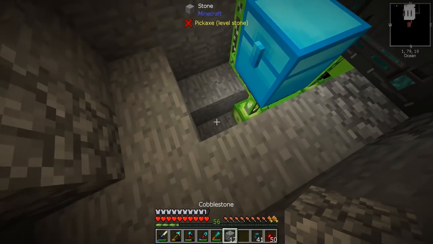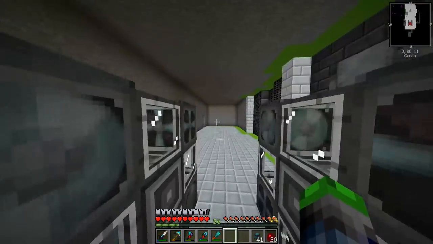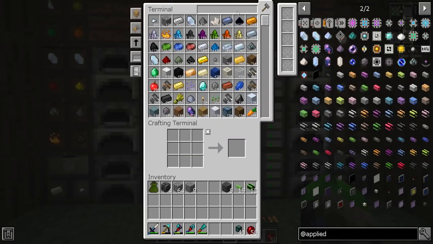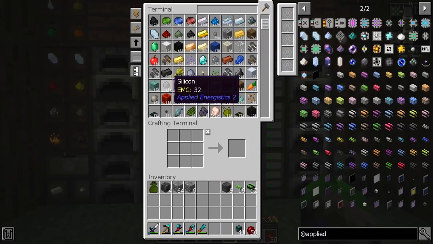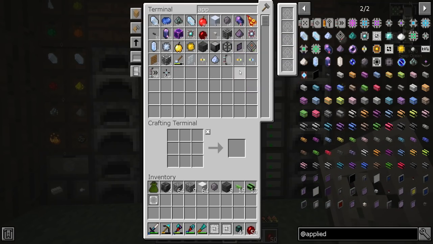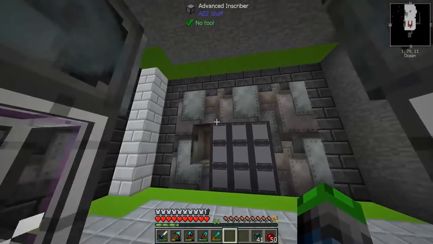Okay, so now we can fill this in and that in. So now it's just the whole process of doing that up there. So we're going to need to make another stonework factory just for silicone. But that's Ender IO. Where are we getting this from? I don't know. It's like appearing in my inventory. Okay, then we're going to need to get a few blocks of gold. We're going to need to copy the silicone one a few times.